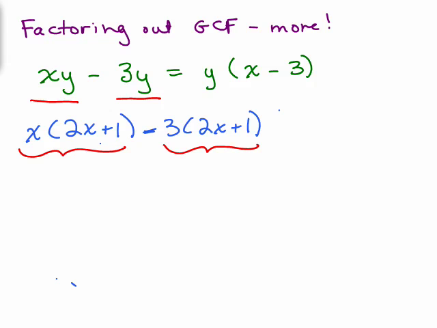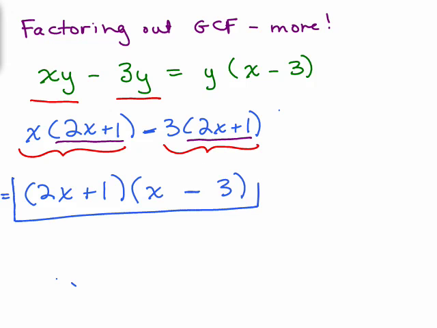Since 2x plus 1 is a factor in each of those two terms, we could pull that out to the front just like we pulled out the y to the front. Pulling out to the front, what would be left is your x here to get back to x times 2x plus 1, minus because of the minus sign, and 3 to get back to 3 times 2x plus 1. So this actually is equal to 2x plus 1 times x minus 3.